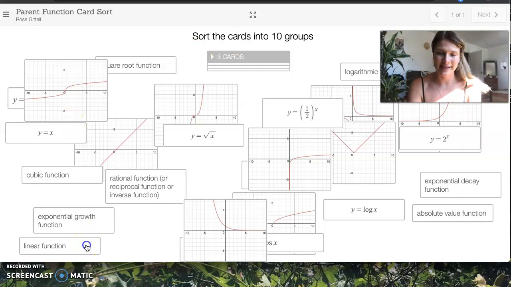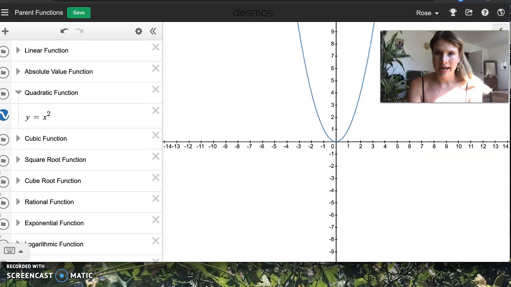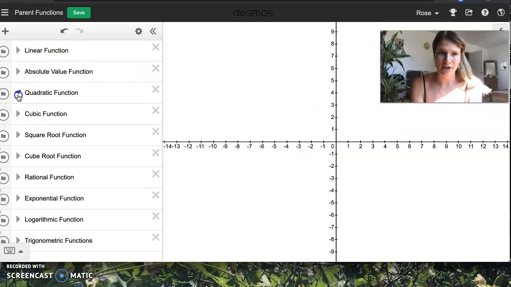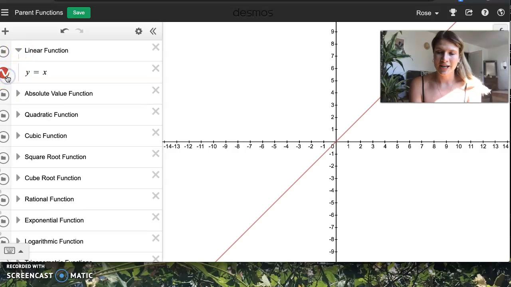Okay, linear function, that sounds easy. I'll do that next. So a linear function, let's go back just to be consistent. I'm going to deselect that so it's no longer graphed. A linear function is a line, the fancy way to say a line. So I'm going to match it with a straight line, and the equation of a straight line with a slope of 1 that goes through the origin, or like the parent function, the original, most simple, most basic version of a line.